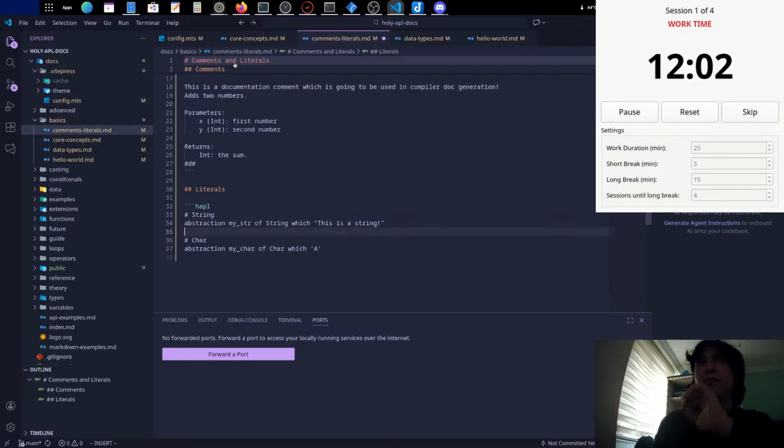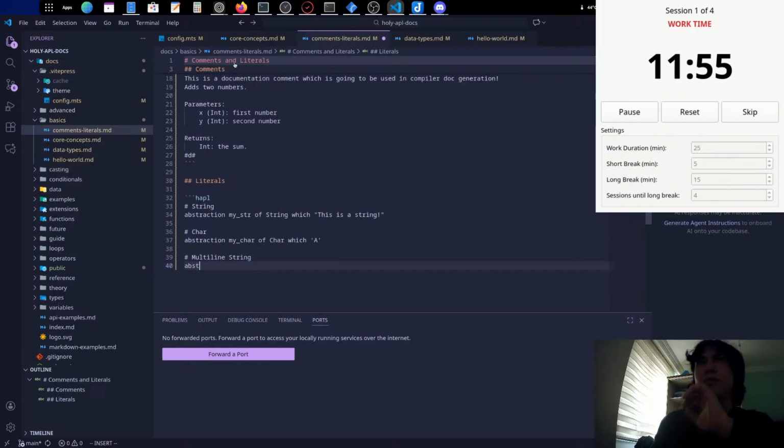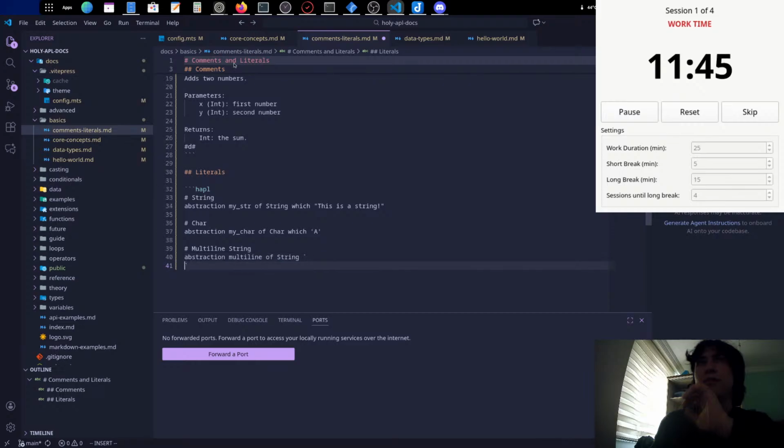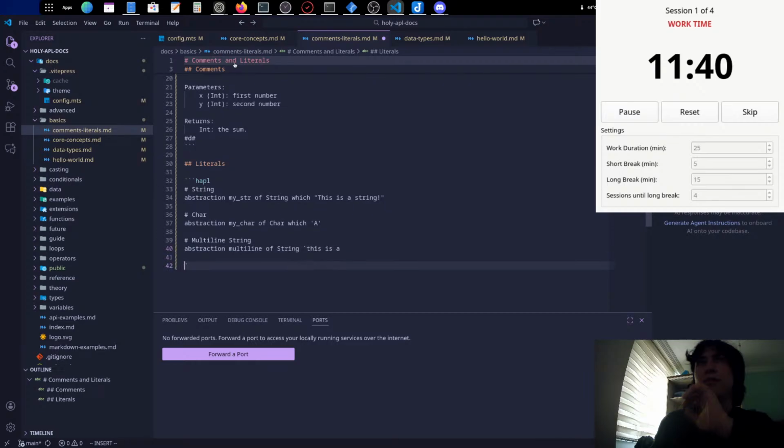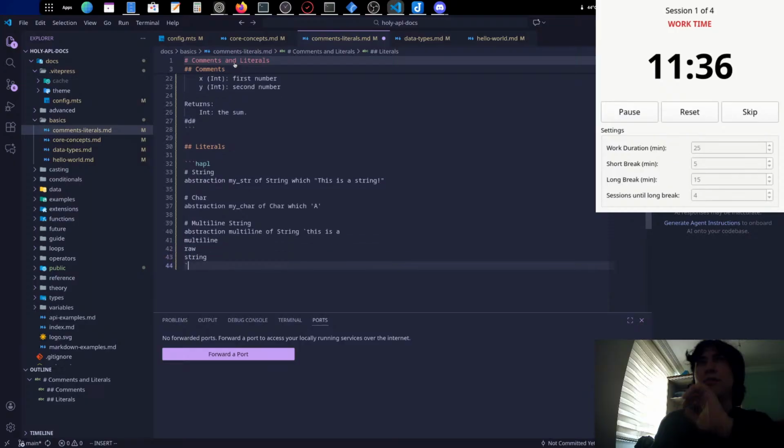Multi-line string, maybe. Multi-line string, abstraction multi-line of string, which is just like that. This is a multi-line raw string.